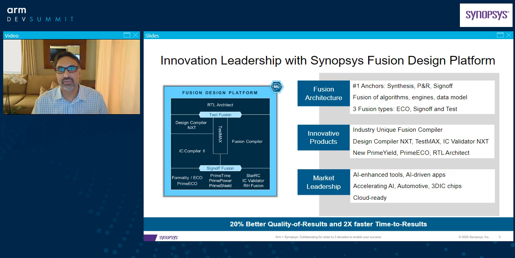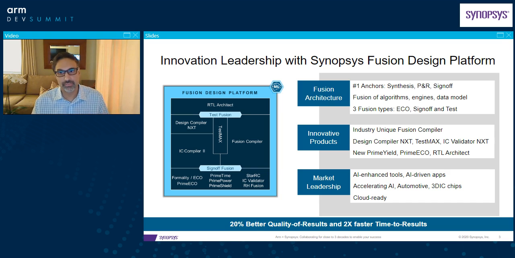It is the industry's first AI-enhanced and cloud-ready platform that leverages machine learning to speed up analysis and optimization, resulting in significantly improved PPA. At the heart of this platform is Fusion technology that essentially redefines conventional EDA tool boundaries across synthesis, ECO, place and route, sign-off by sharing integrated engines across the complete digital design product line.